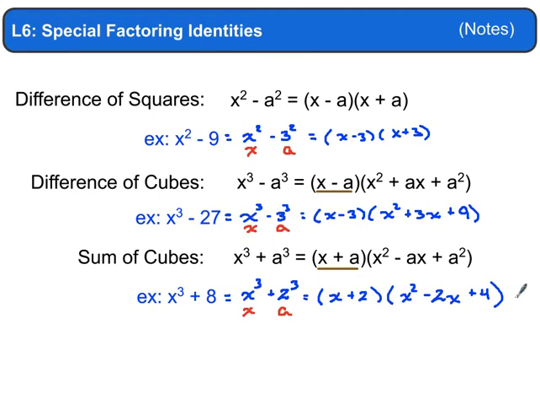This is our sum of cubes. These are the three special identities you need to focus on, and what we're going to look at in the next several examples and exercises is pointing out these three identities and taking advantage of them. So we're not going to follow the directions exactly as is.